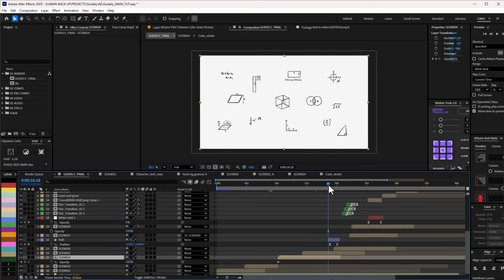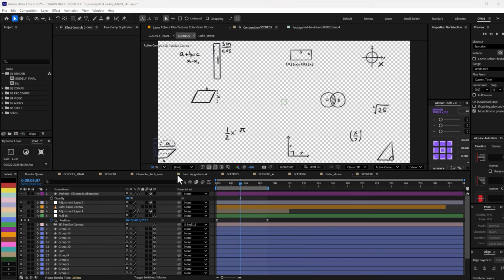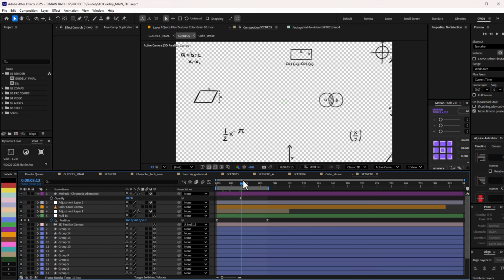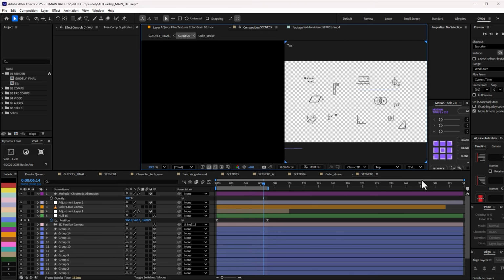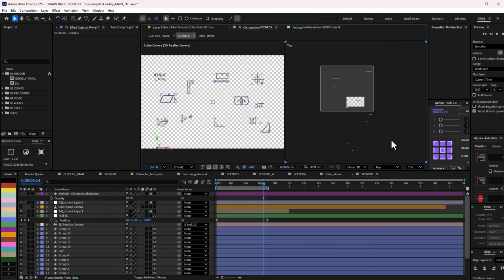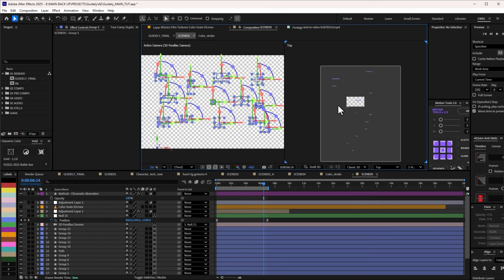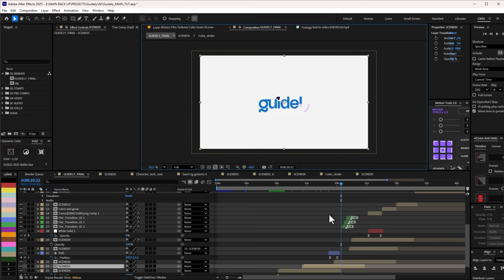mathematical elements or formulas or whatever it is you want to call them. And these are just basic. I just brought them in straight from Illustrator and put them in 3D space and then just animated the Z. I make sure that they are all at different Z spacing. So as you can see here, you can see the way they are scattered all around from the top view. They are really spaced out in the Z axis basically.